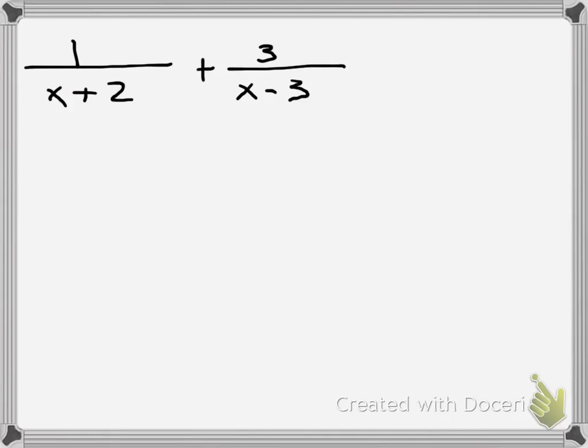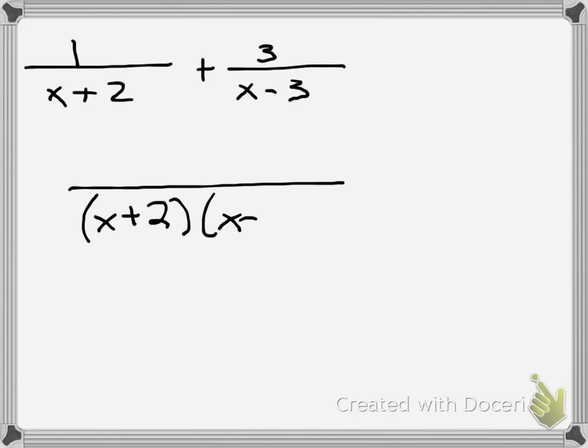And then people are doing a good job multiplying and dividing with fractions and solving, and the adding and subtracting is giving us an issue. I'm not going to focus on getting the common denominator. I'm hoping we know how to get that. So our common denominator, and once I write this, I will not touch it again. Let me repeat that. Once I get a common denominator, I will only copy the denominator the rest of the process.